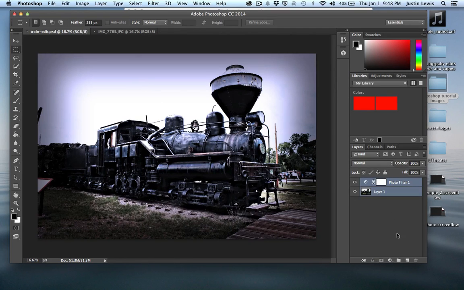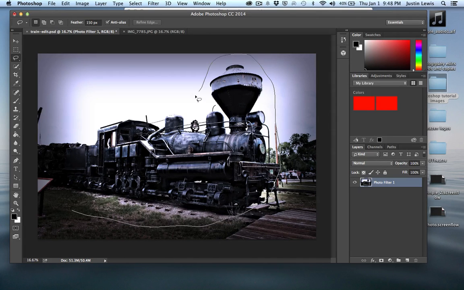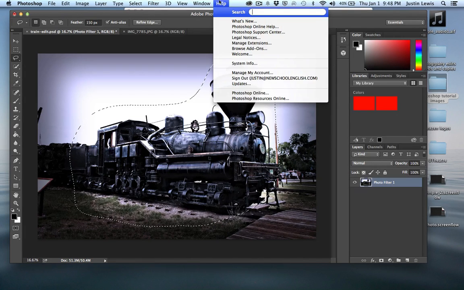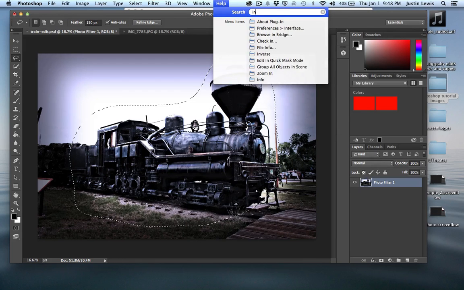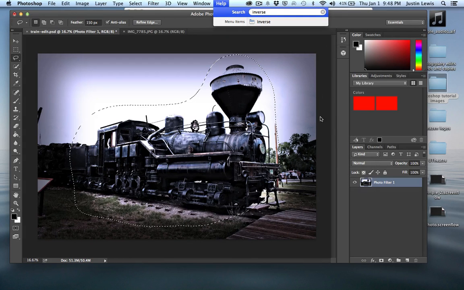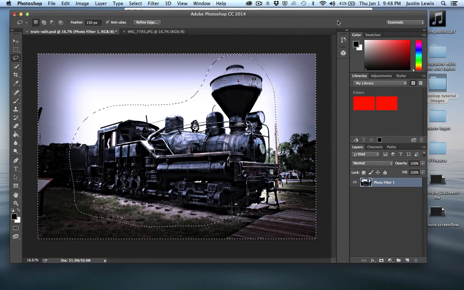I'm going to go ahead and select both of those again and merge them together and just think about this for a minute. Well, you know how we made that vignette earlier with the lasso tool? Why don't we make another one like so? Yeah, like that. And again, we're going to do that inverse. You can come up here and go to inverse, right? Just type in inverse if you don't know where to look, and it'll show you right where it is. Although I always just hit Command Shift I. Okay, now check this out.